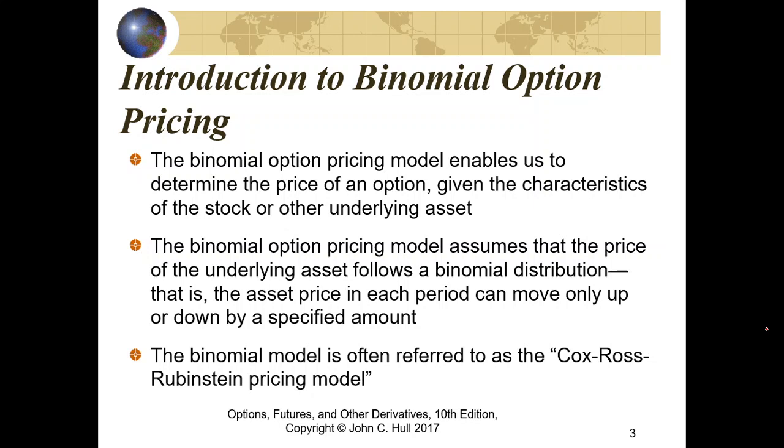Now, the binomial option pricing model helps us to determine the price of the option given certain characteristics of the stock or the underlying asset that we are dealing with, in addition to the characteristics of the option that we want to value. The version of the model that we will be learning in this course, because there are different versions of the binomial tree, is referred to sometimes as the Cox, Ross, and Rubinstein pricing model, because these three authors introduced the version that we are dealing with to us initially.